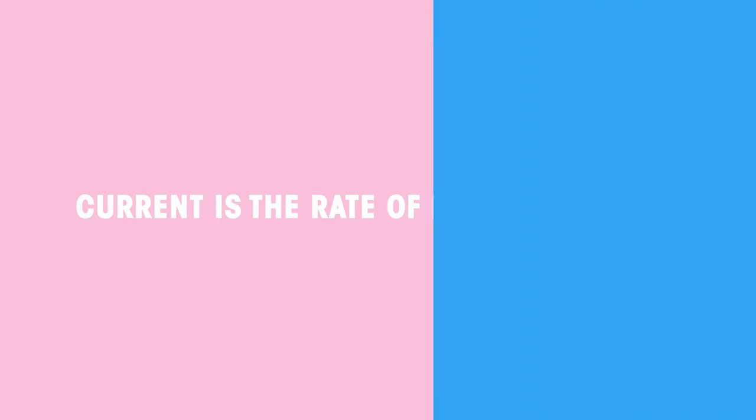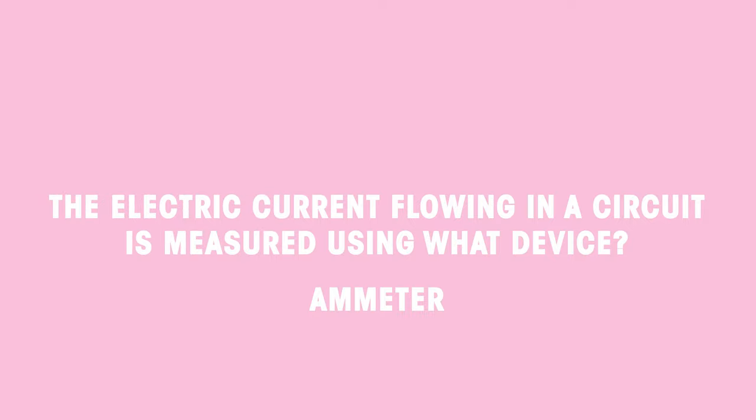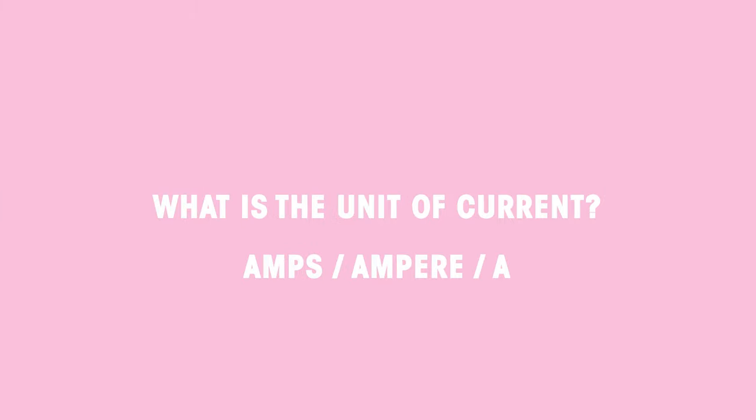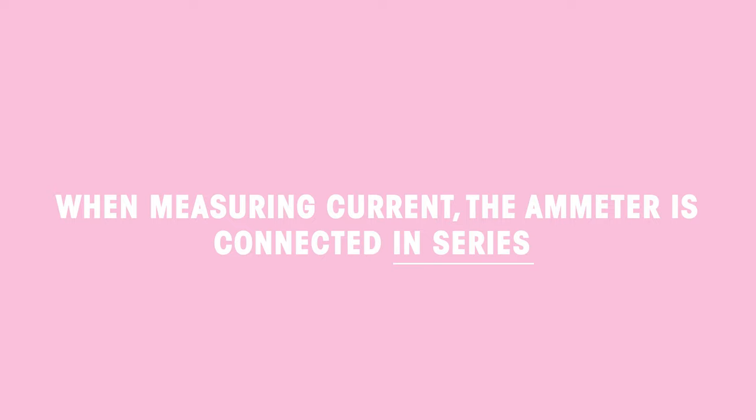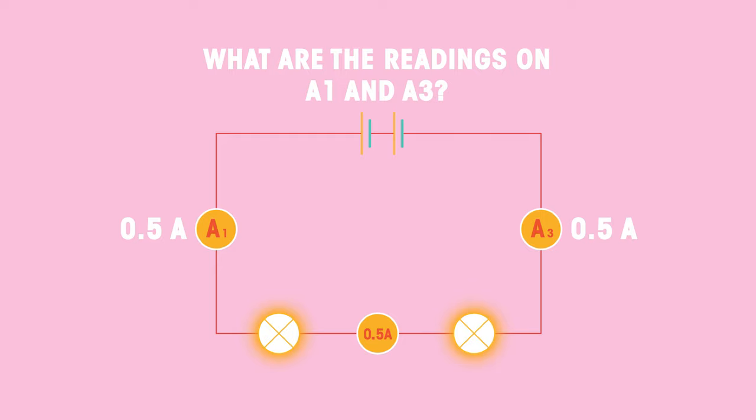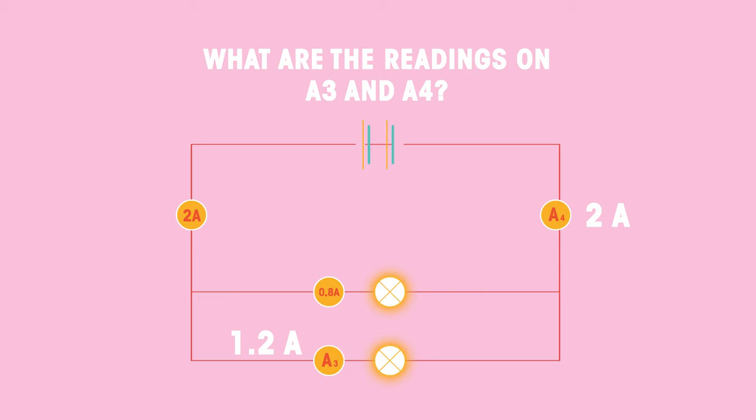Questions to test your understanding of the circuit. Did you get them right? Charge, ammeter, amp, amps or ampere or A. In series, A1 and A3 are both 0.5 amps, and A3 is 1.2 amps and A4 is 2 amps.